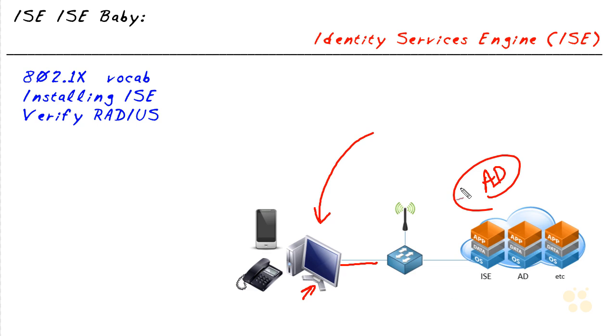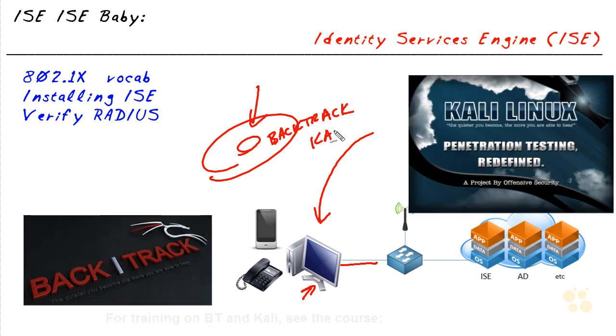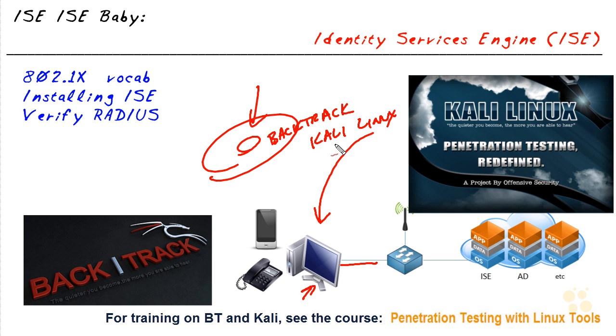However, what would happen if somebody took a live CD, I guess that could be a donut or a CD, and it had Backtrack on it, or Kali Linux. And this could be done by someone who has broken into your facility, or by an employee who puts the CD-ROM in the computer and then boots off that CD.